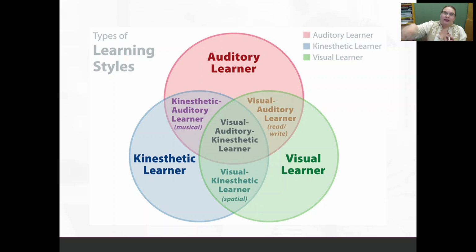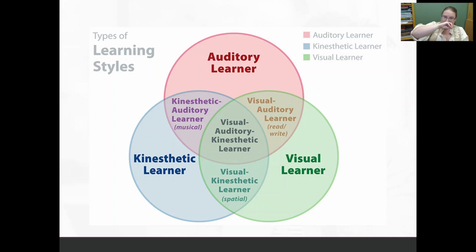And so when we think back to our working memory, in our working memory, we actually have 3 different levels or 3 different stages. We have the phonological loop, we have the visual spatial sketchpad, and then we have the episodic buffer. I'm not going to talk about the episodic buffer, but the phonological loop is the auditory component of our working memory, and the visual spatial sketchpad is the visual component.